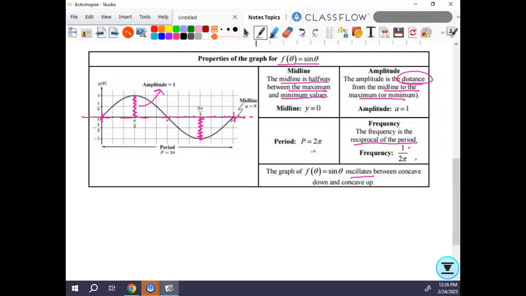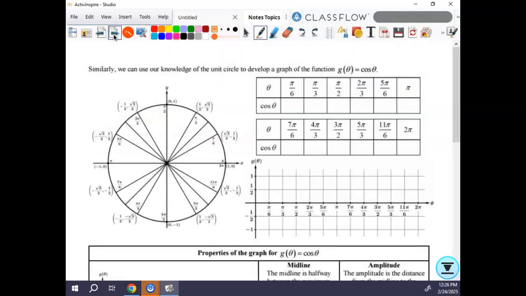Okay. Now, before you flip it over or anything else, excuse me, somebody earlier today said, is the cosine graph just a reflection of the sine graph in the x-axis? And I said, well, actually, no, it's not. But that's a very good observation to make, because I think what he was thinking was, we know we're using the same values over and over again. It's not going to be the exact same graph, but they have to be related somehow, right? So let's look at cosine. Flip this over. Let's do the same type of thing with cosine here. Once again, this is cosine theta, sine theta.